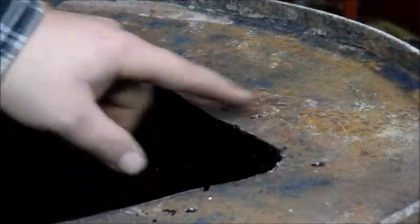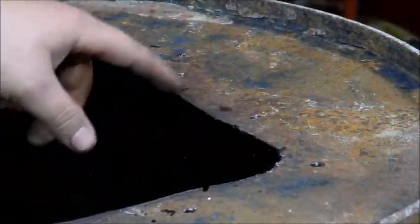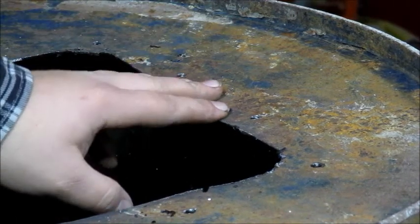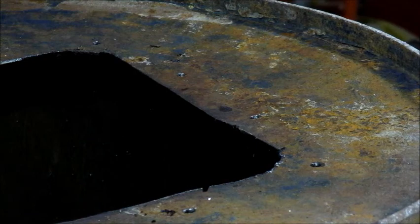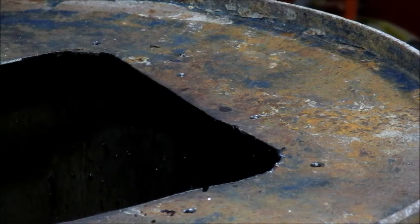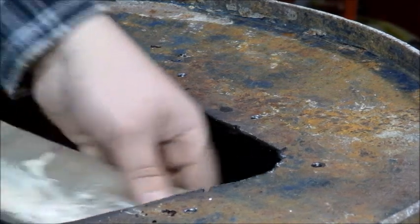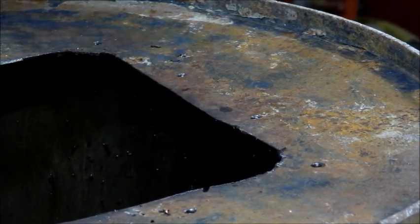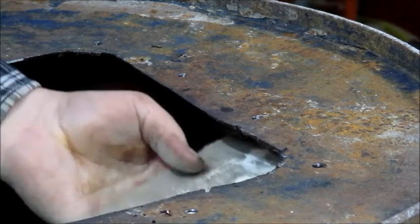So there's a way to keep this as a better seal other than just the bolts. Now, I don't have a dolly right now and I wish I did, but if you can find something with a little bit of give, then you can get away with it. I'm just going to use a piece of plywood, and you just hold pressure underneath. Then you take the ball peen on the back of this ball peen hammer, and you just give it a couple of whacks right on the hole that you drilled out. You do that all the way around, and it'll actually help you seal that even better.